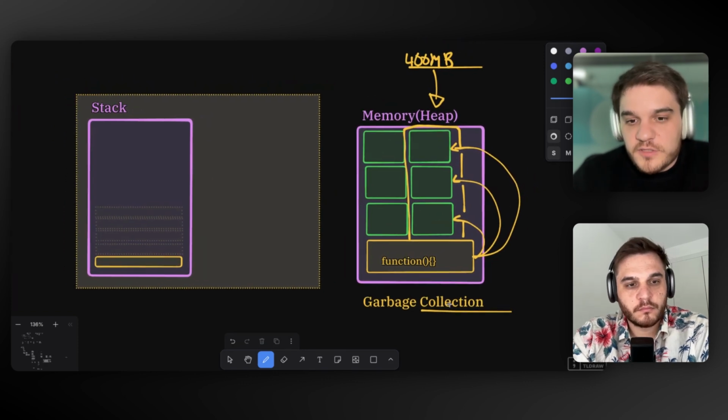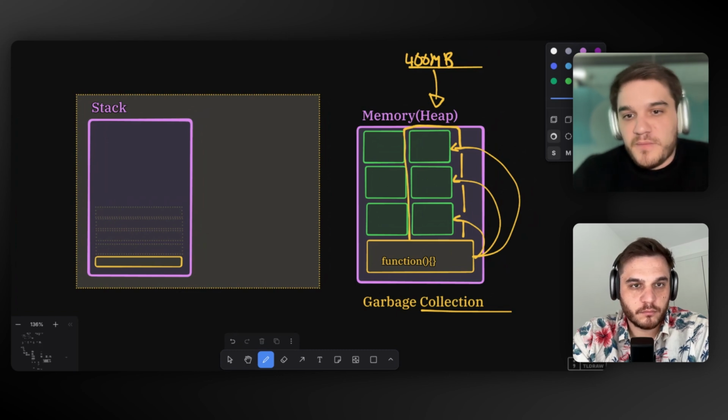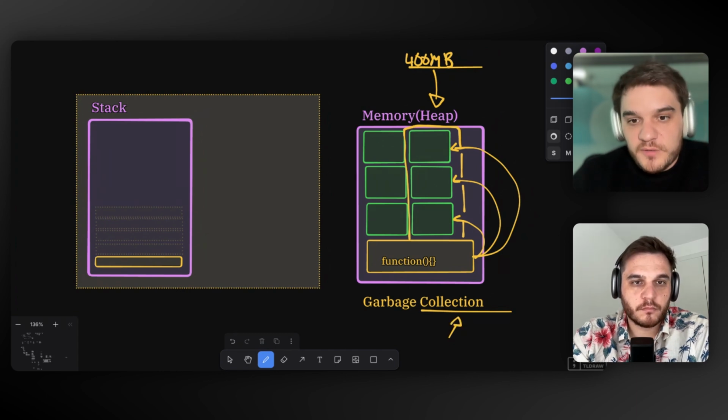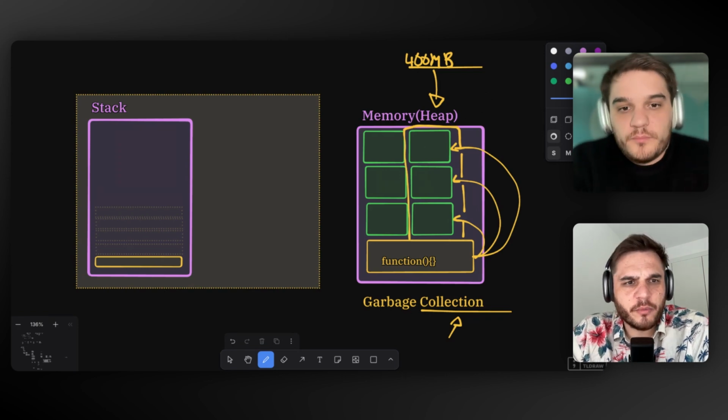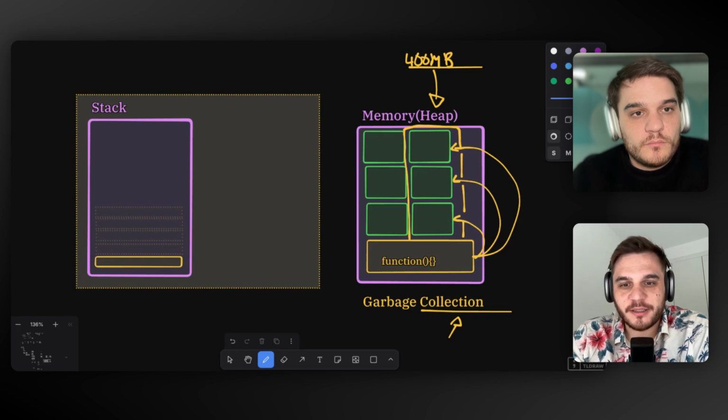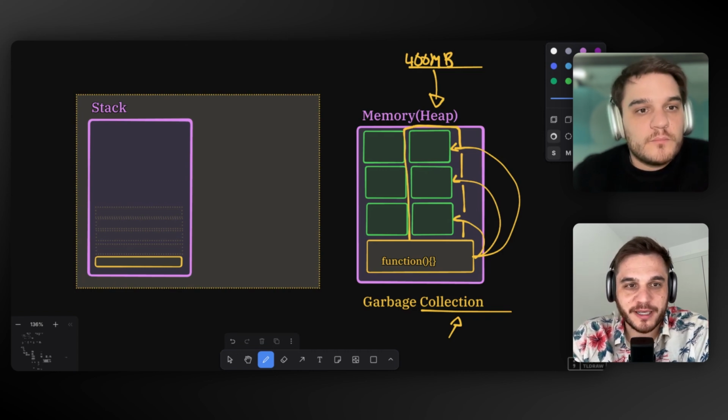And because of closures, and JavaScript is not a very memory efficient language, no matter how much they try to optimize garbage collection, you have to make sure that in your code, you don't abuse closures, because closures have a huge memory cost. I think Google Chrome implemented a feature where you can just hover over your tab, and it will tell you how many megabytes or gigabytes that specific tab, that specific application, is using through your browser. And for me, it was pretty surprising to see some web apps taking up to 1 gigabyte.